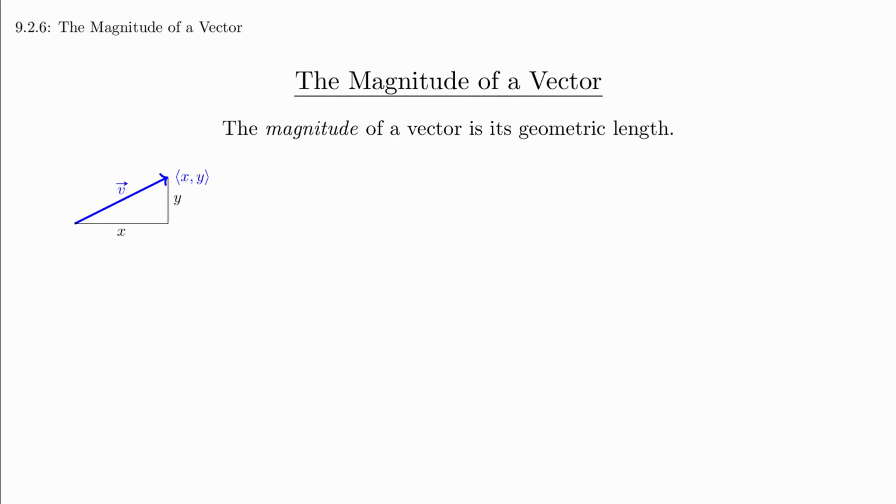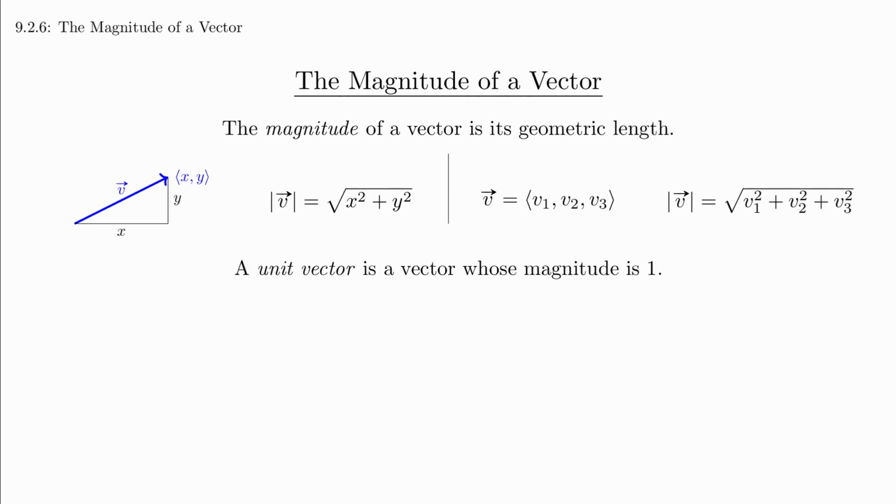The lengths of these legs correspond to the component form of the vector. Then we can calculate the length of the hypotenuse with the Pythagorean theorem. This gives us a formula for the magnitude of a vector. If we had 3 dimensions, the formula would generalize how you might expect. These formulas should remind you of the distance formula, which could also be used to find the magnitude of these vectors if you are given the coordinates of the tip and the tail.